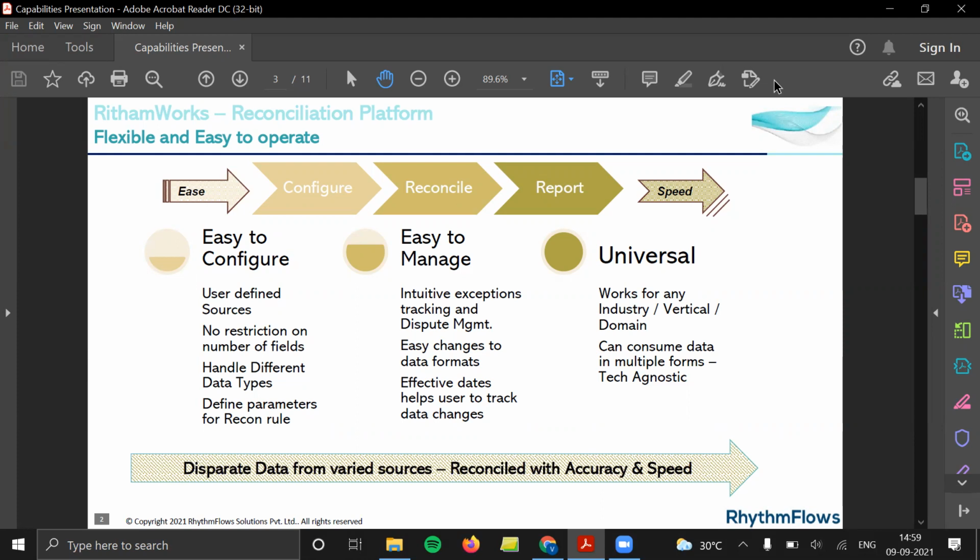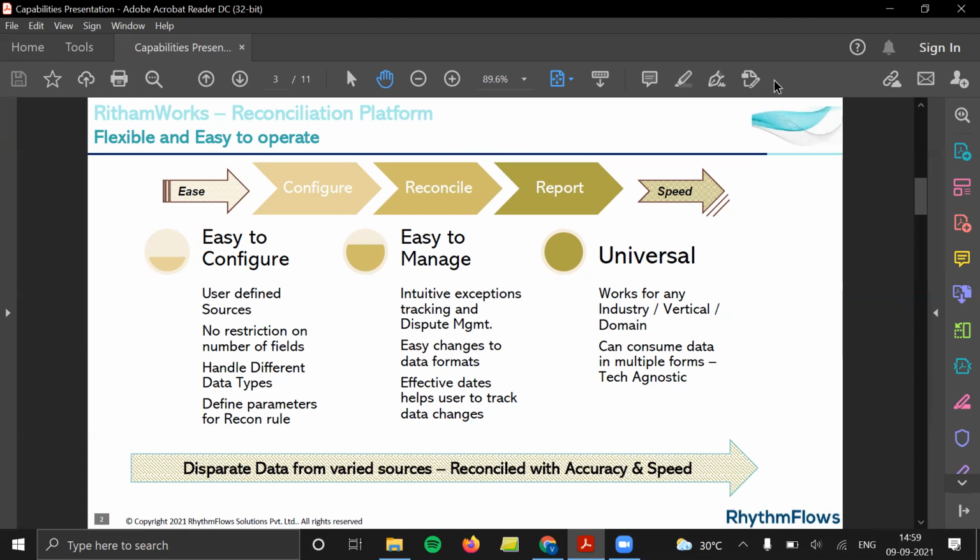That gives you the flexibility that whenever there is a change in your requirement, you really don't have to go back to your programmer. Right? So that can be handled by yourselves. And we achieved this using effective dates. That helps you track the changes, as well as perform them on the effective date when those changes need to be performed.